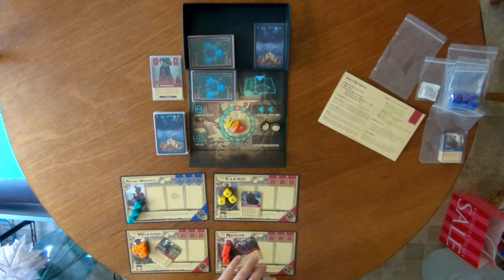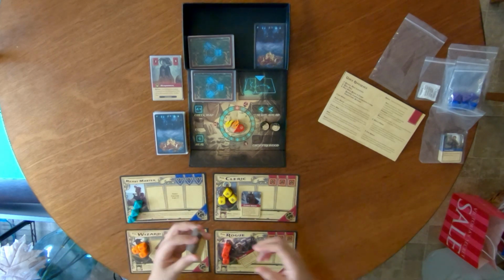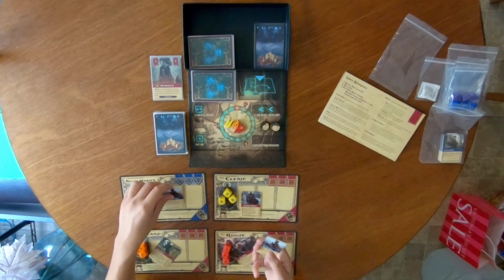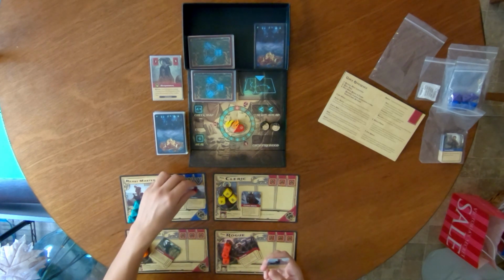Every character starts out with 3. So you're going to want to blindly shuffle. These cards are double-sided, so just trust yourself. Close your eyes or something. Blindly shuffle, and you're going to give them 3. 1, 2, and then the third one, or you can choose one randomly, however you want, you're going to flip them on the back side.